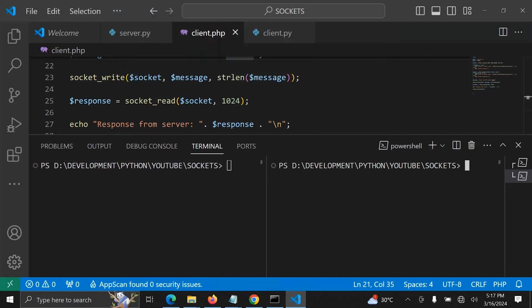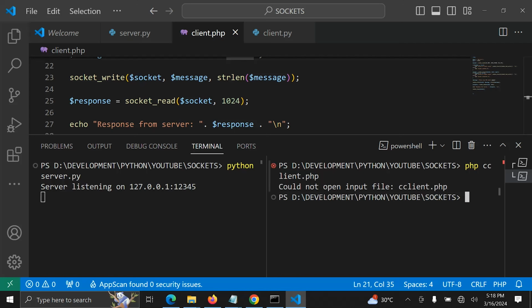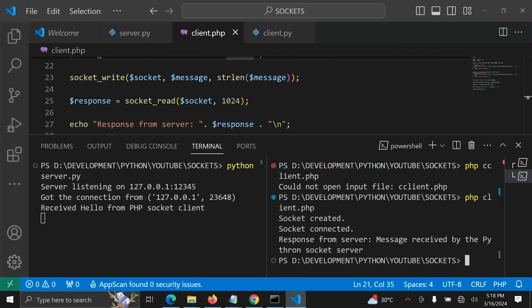So if we split this, and here we type server.py, perfect, and here we say php client.php. Perfect.